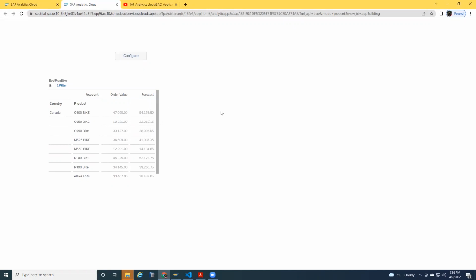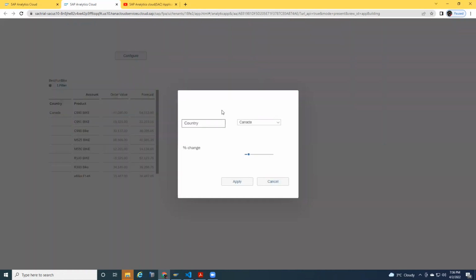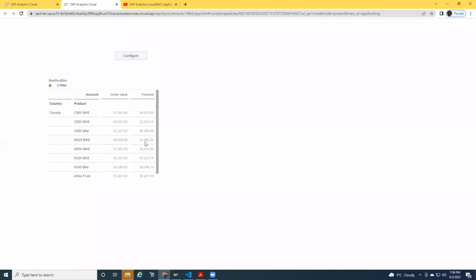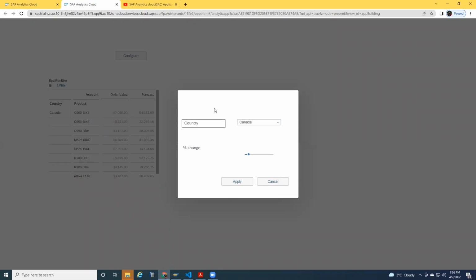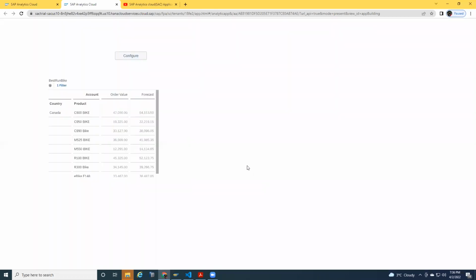And I can also do the cancel without doing anything, or even if I make changes to it and then say cancel, nothing is going to happen to the result set. So with that, we're not really making any change to the layout of the application. All the custom filtering, runtime filtering can be done in the pop-up screen that can come up during the runtime, and then it can be applied, and then it will go off from your screen. So that's how a pop-up screen can be very useful to your design.